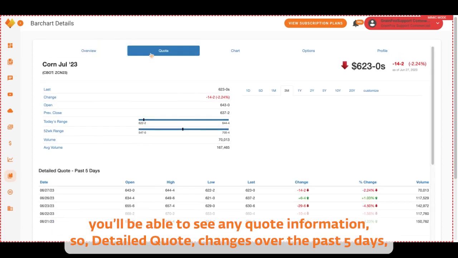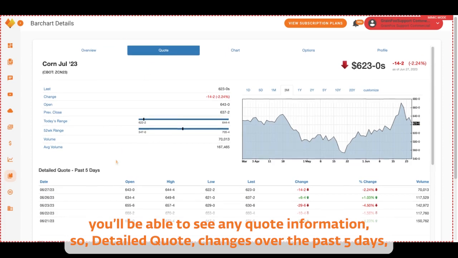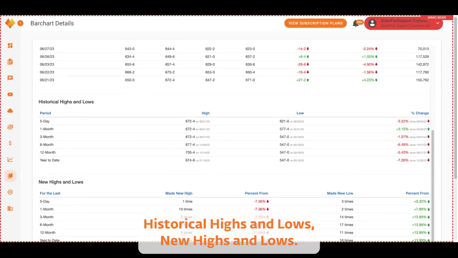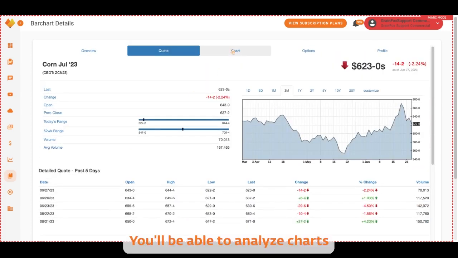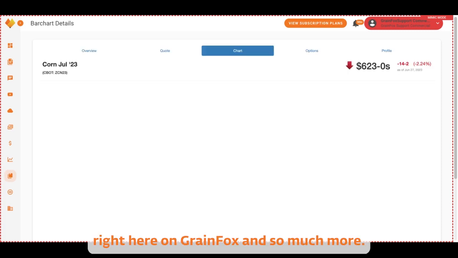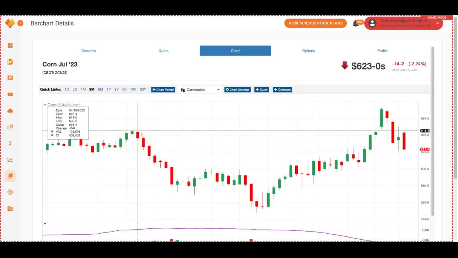You'll be able to see any quote information, so detailed quote changes over the past 5 days, historical highs and lows, new highs and lows. You'll be able to analyze charts right here on GrainFox, and so much more.